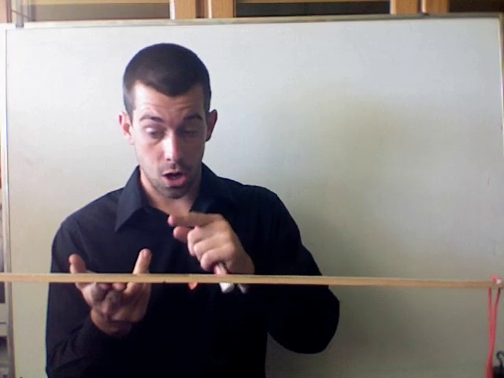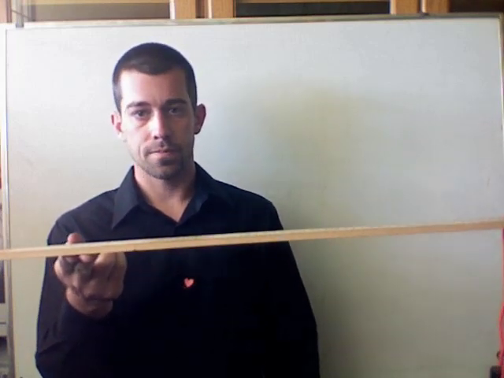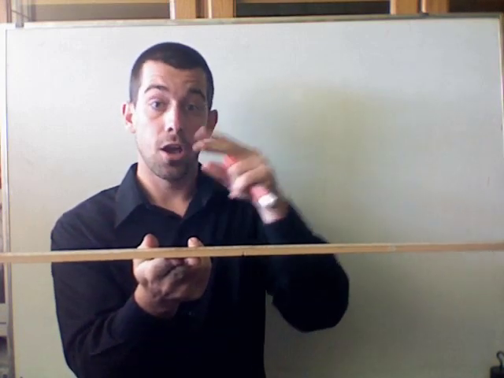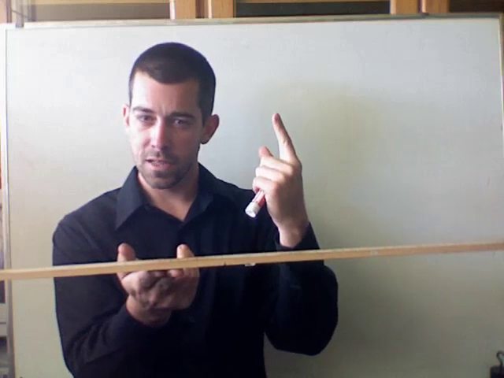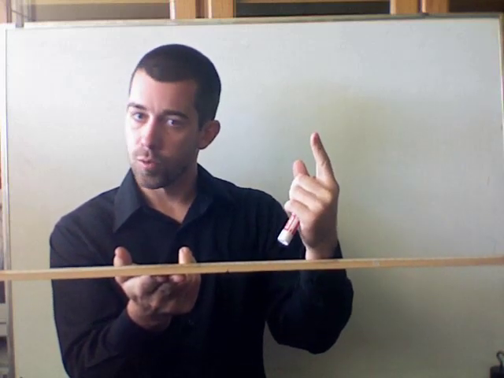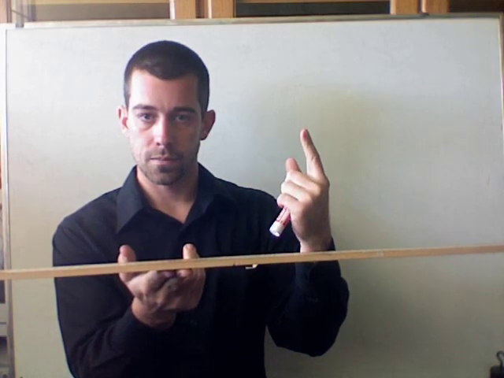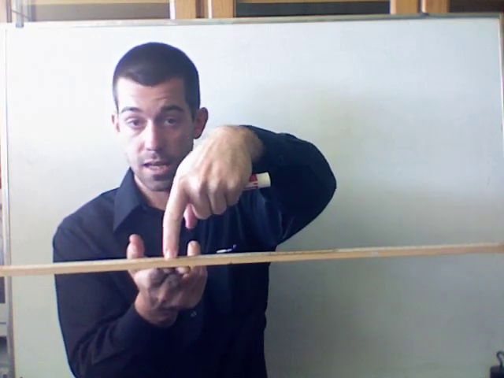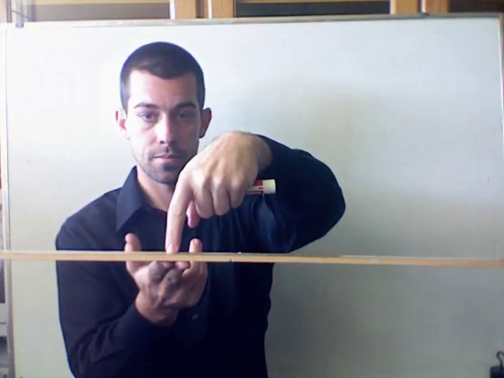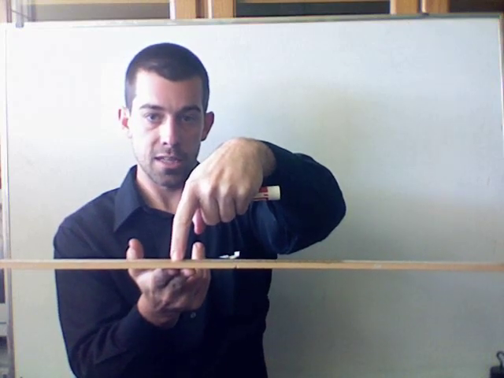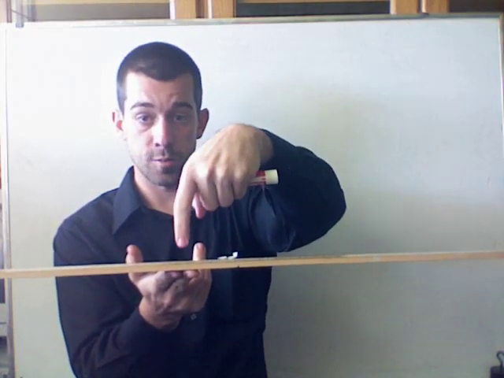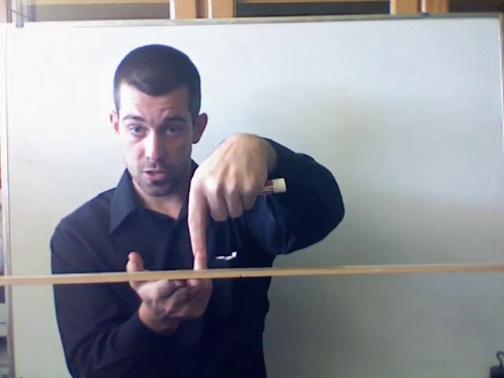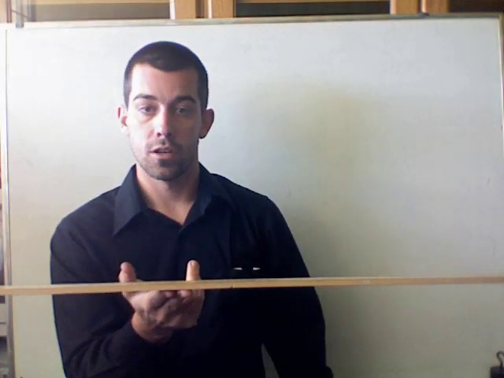Now if we want to think about the torque on this meter stick, well right now there's no torque. That's because I'm holding it right there in the middle. And so overall there's no torque. But if I were to use my finger to apply a force to it, that force might also create a torque. Now if I put my finger right in the middle, there's no torque from that. You can see that it's still in equilibrium. There's no torque from this because I'm applying the force right at the center of rotation. And any time a force goes straight through the center of rotation, there's going to be no torque from that force.